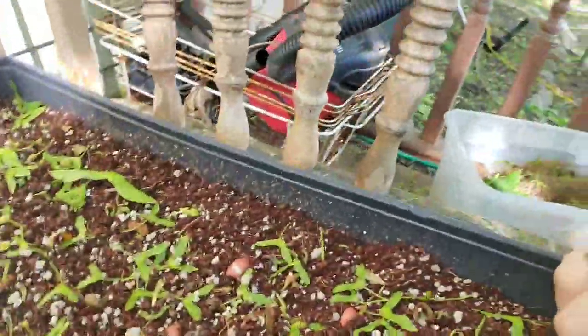Hey everybody, it's me Jennifer from Dandelion Homestead PA. Today I have quite a few chores to show you. I tried a little experiment, but I'm gonna warn you - I have maple trees in my yard so they're dropping their little helicopters all over, but I don't know if you can see them - they're all over my seed starting area here.